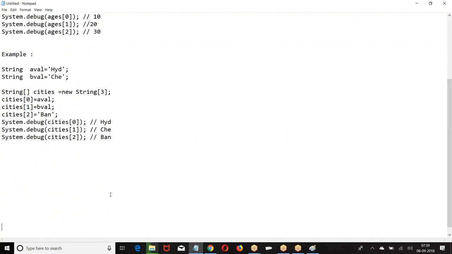Let us go to the next one. Now, I have account A1 equal to. Now, is this a reference or a primitive? Reference. Why is it a reference? Account is the data type, A1 is the variable. Do you have any primitive data type called account? If your data type is primitive, then it is a primitive variable. If your data type is not primitive, then it is not a primitive variable. So, it is a reference variable.